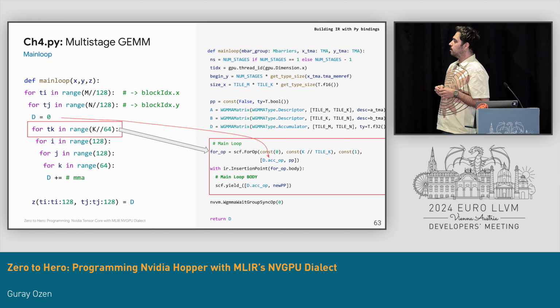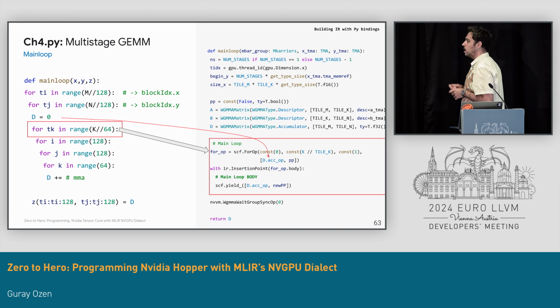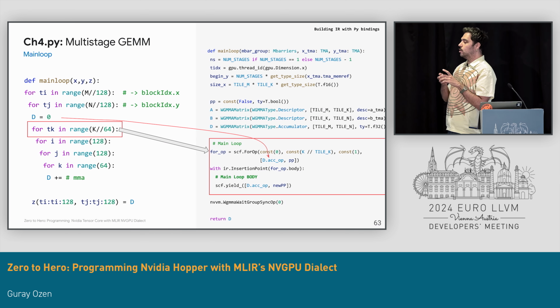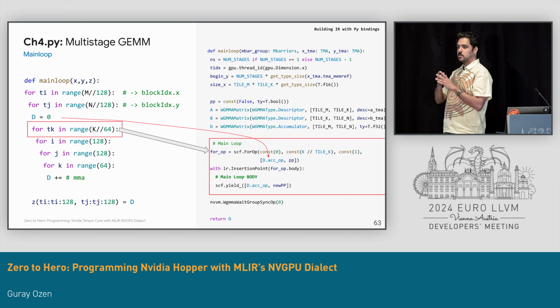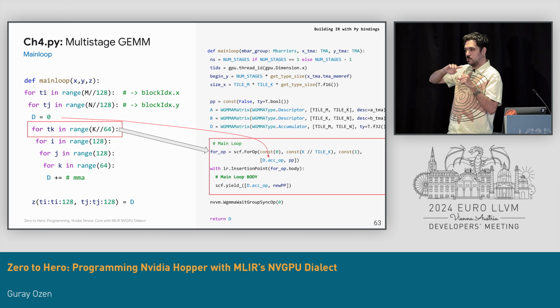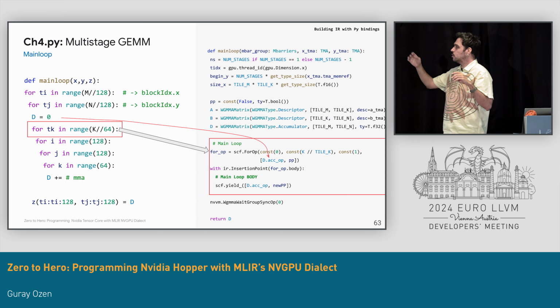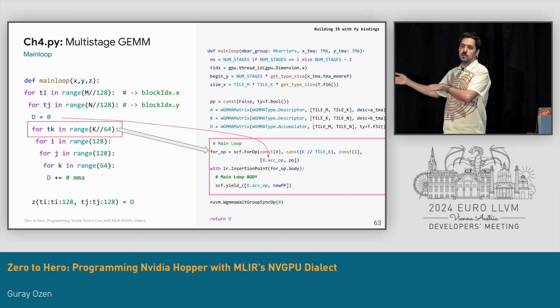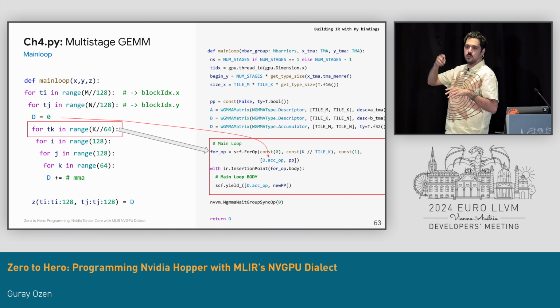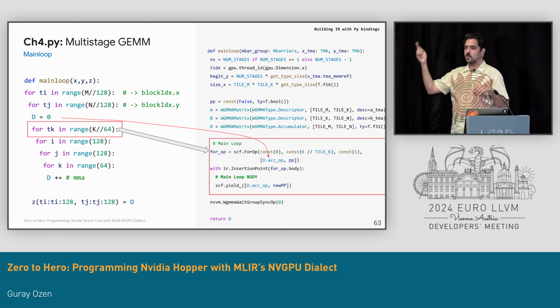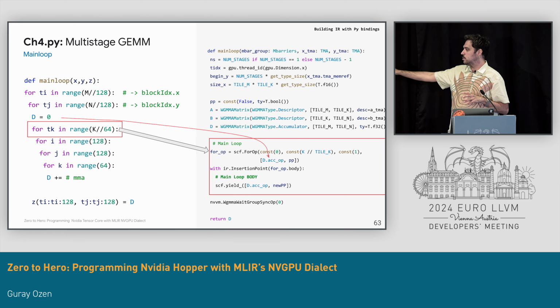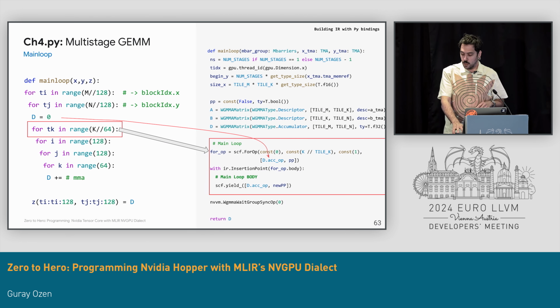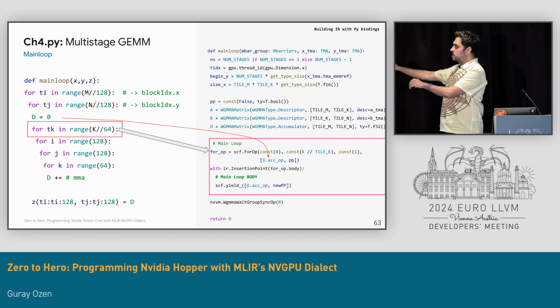To implement this, that is my main loop IR, by the way. I am using the scf.for. And one more thing, this K loop is using the same accumulator. Every iteration is iterating over the accumulator. So the accumulator is the iter_args in scf.for, a loop-carried variable, right? We accumulate over the same accumulator. That's why we need to use it as an iter_arg. Okay, now let's go inside this box, inside this main loop.